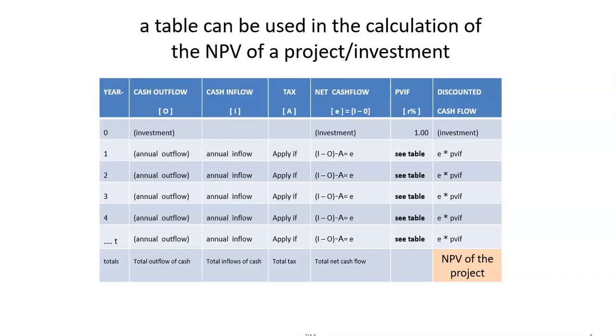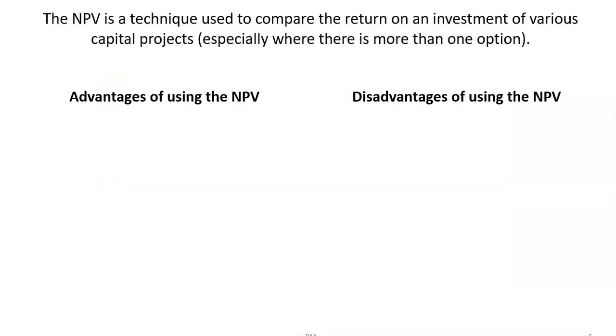Now, I know you're probably wondering, so why do we need to know the net present value anyhow? All right. So the net present value is a technique that you're going to use to compare the returns on projects. So in other words, you have a series of projects to choose from. You're not sure which one you want to go with, so you need some information. So the net present value will give you some information to help you to decide which project to choose. All right. So what's the advantage of using the net present value? Well, one advantage would be that it's going to give you a clear decision rule.